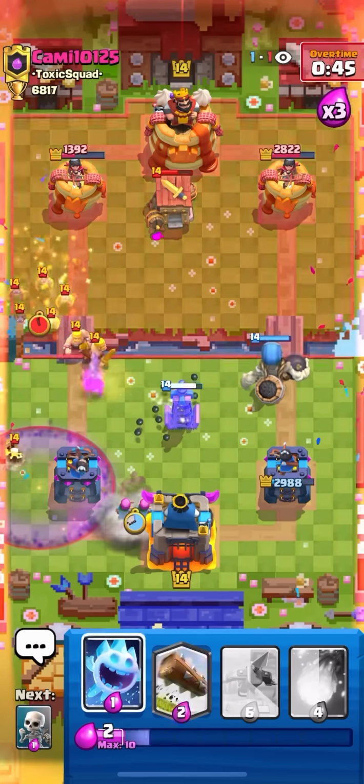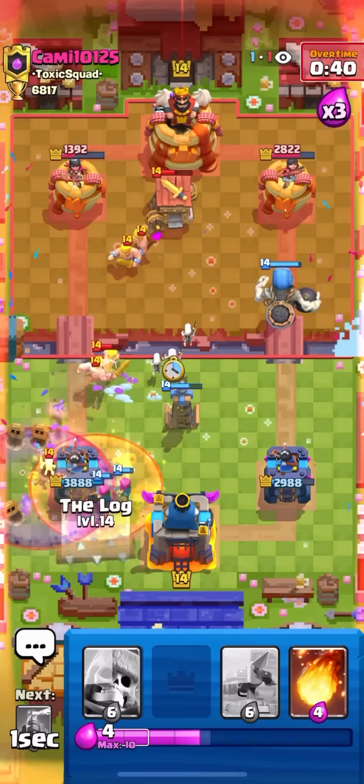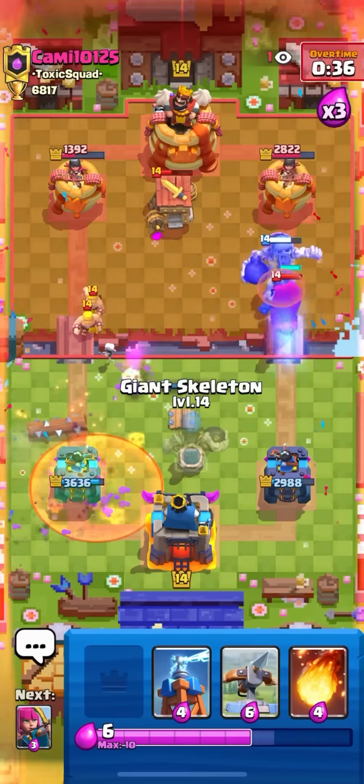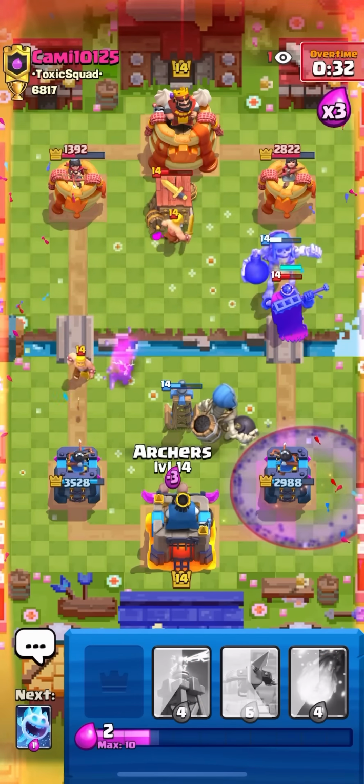Goes for opposite lane. That's definitely not a good play. That's not gonna do any damage. Might do some, but not nearly enough. Gonna Log over here. Should finish off the Skelly King, right? Gonna Giant Skelly again. Also gonna Archers on defense.